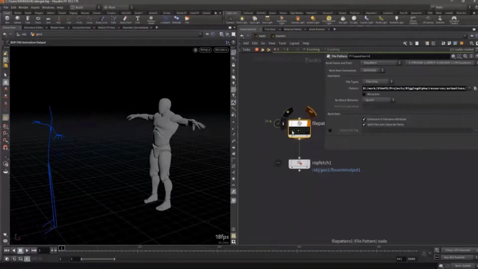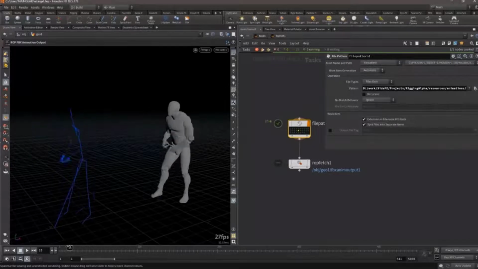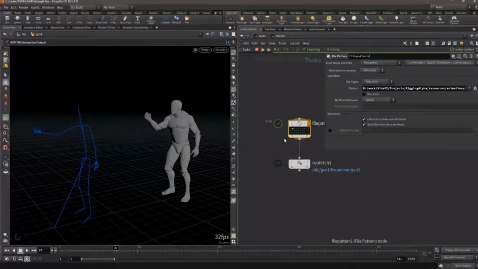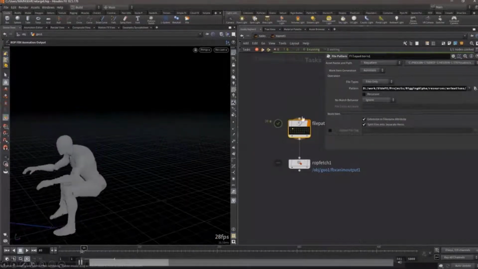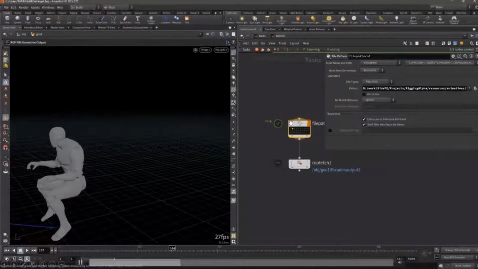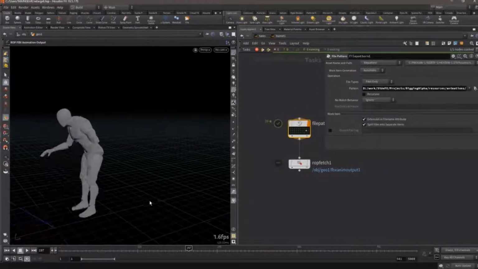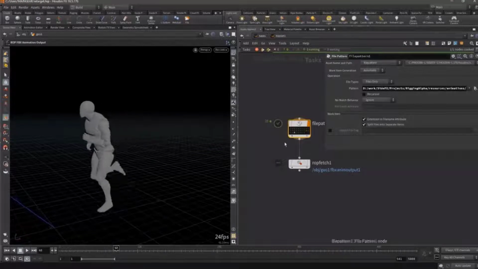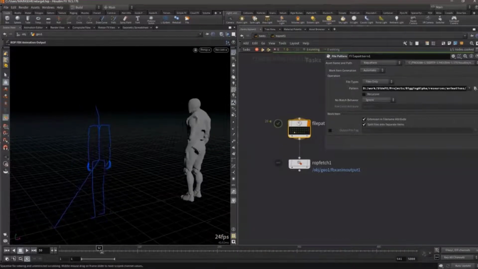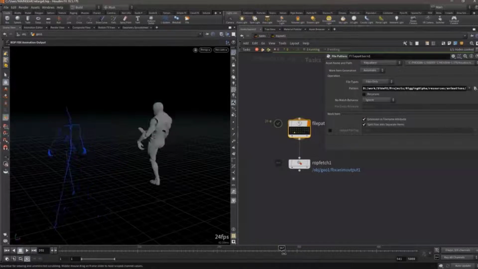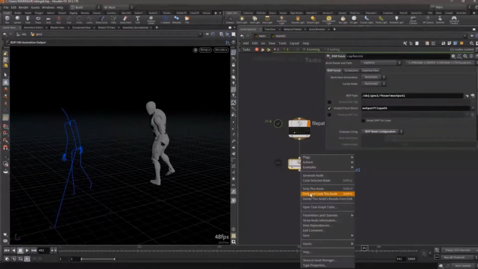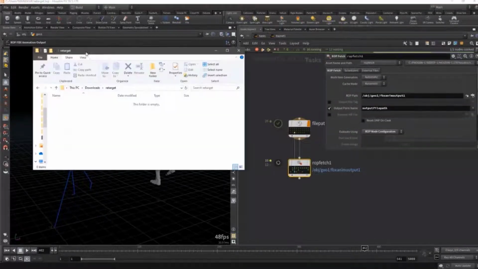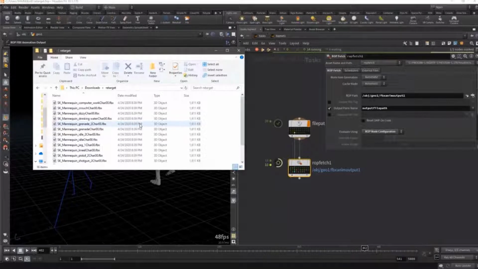And we have the perfect tool for that in Houdini called PDG. So here I'm using the file pattern TOP to find different FBX files in a directory. And then when I'm ready, after previewing my animations, I can just let PDG go and retarget 16 animations in parallel.